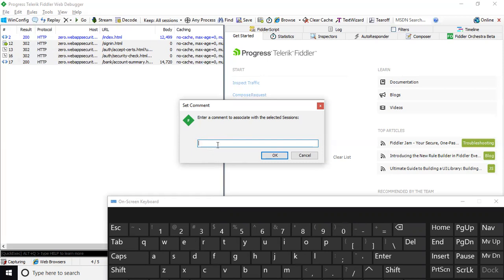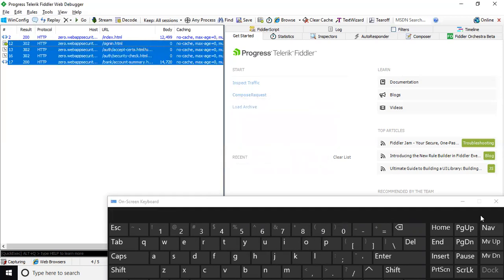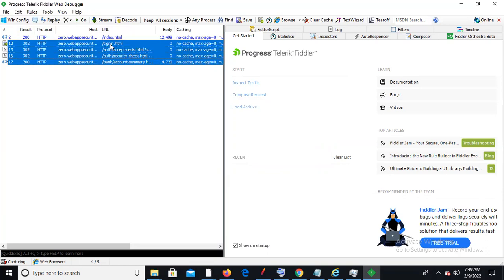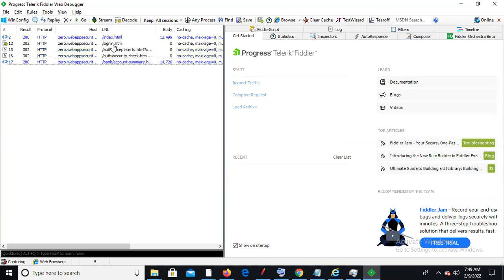Okay. So what is that? Login. I'm giving a comment. Comment means just M. You can click on M. It's a comment. Now if you want to give color, you can select this one and press Control plus any number, 1, 2, 3, 4 will be there, right?